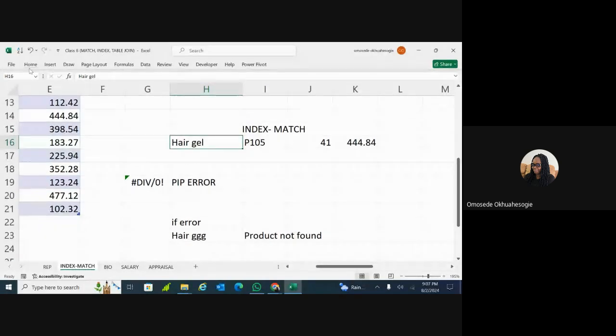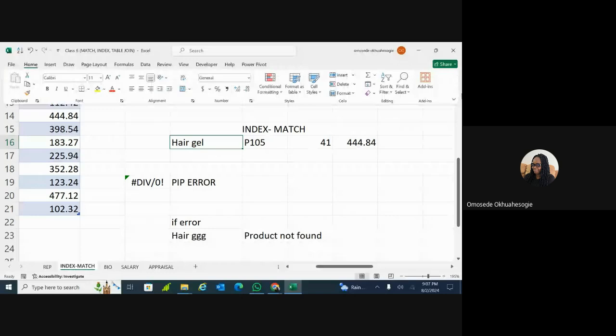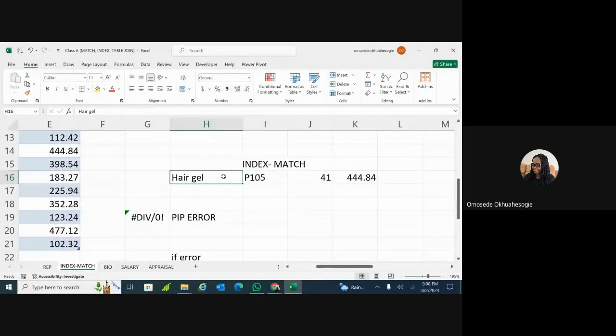You come here and click on the only cell you want people to be able to use. Let's say it is this hair gel.